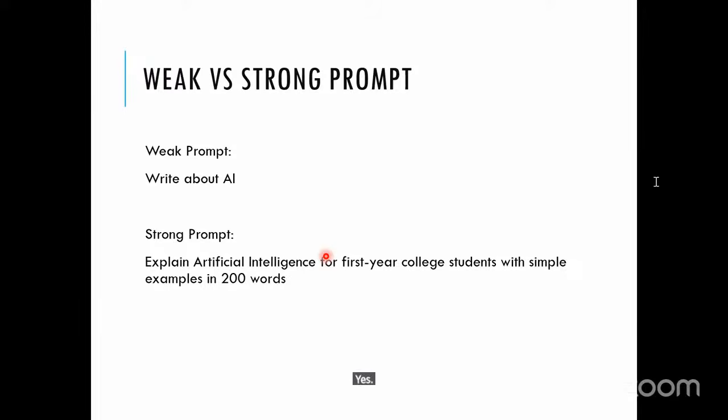Yes, I could see the result from Amol. So what is the prompt you gave, Amol? Either you gave the weak prompt or the strong prompt. I think it is the weak prompt: Write about AI. Yes. So others, I could see only the result of Amol. And try the strong prompt too, and post your response. All of you just try and post your response in the chat box.